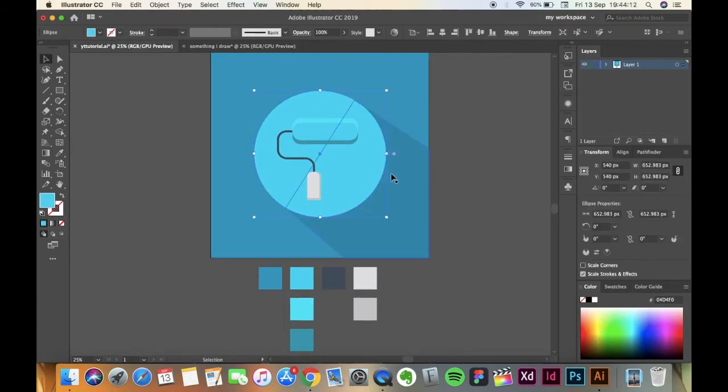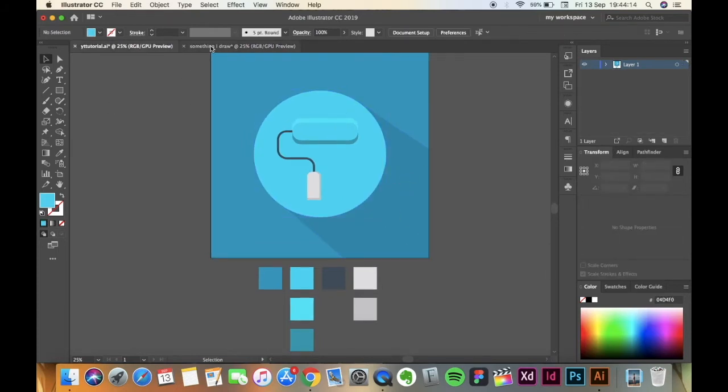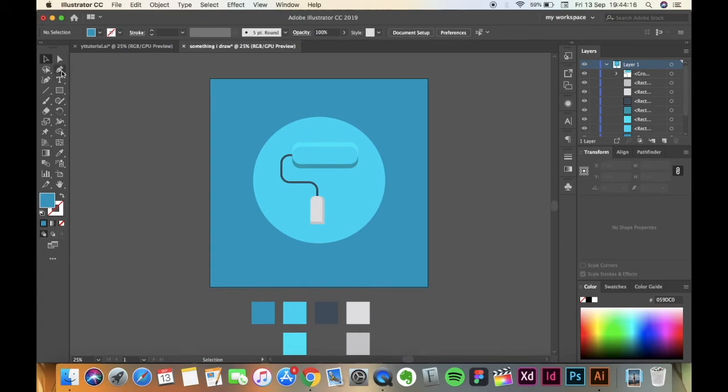Now we are going to create this shadow, and for that pick the pen tool. The shortcut is P. Make a point here, then somewhere around here. It doesn't have to be exact because you can always change it.